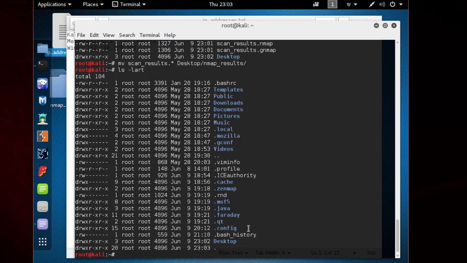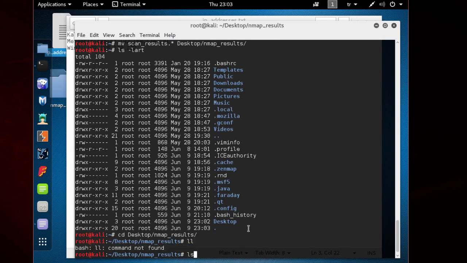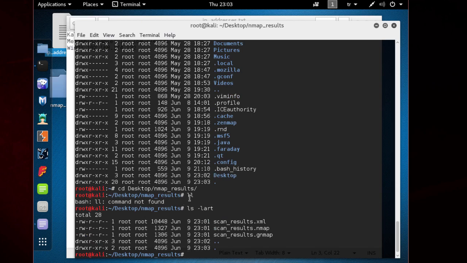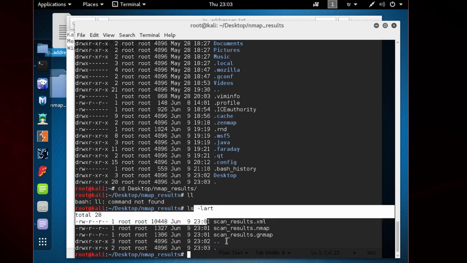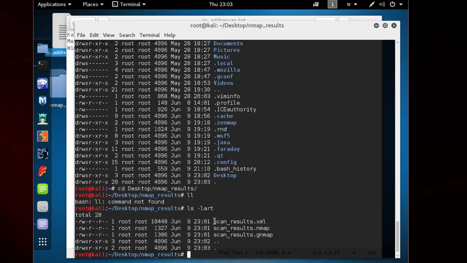If you list the files here, you won't be able to see the files here, but under Desktop and nmap results, here we have it.